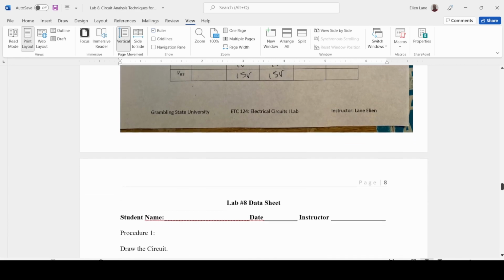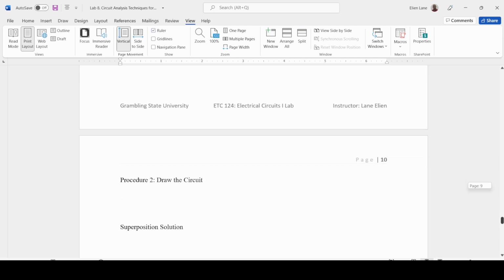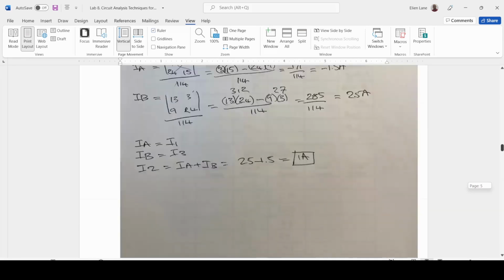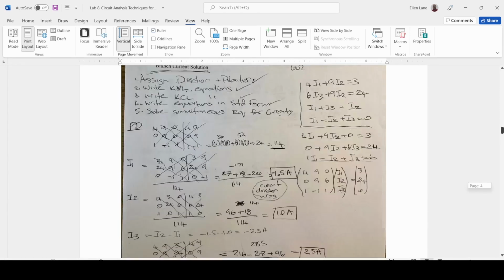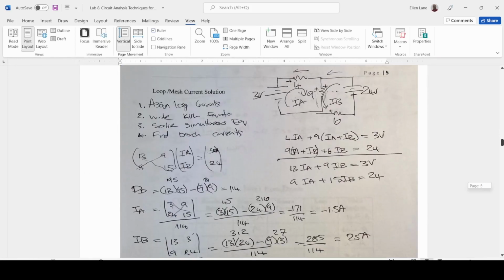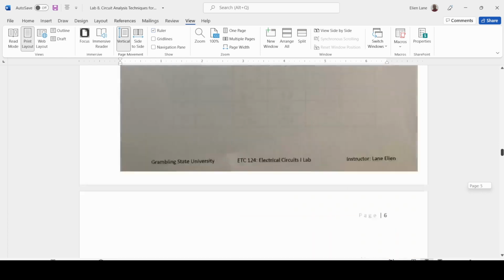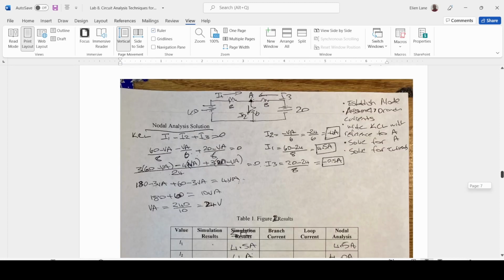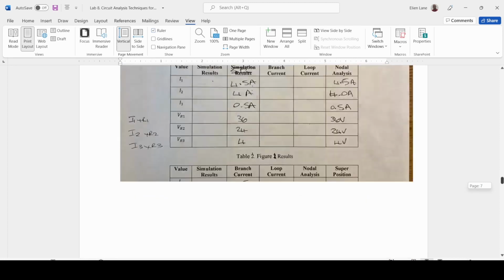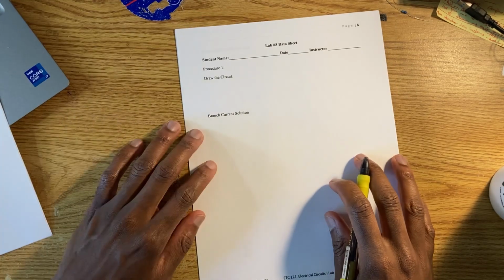In this lab, the lab worksheet is attached for you to complete. Follow the instructions. For example, for the first circuit, I used the branch current method for this one and the loop current method for this one as well. The procedure asks you to solve this same circuit using the superposition theorem and the nodal analysis method. For the second circuit, I used superposition and nodal analysis, and it asks you to use branch current and loop current to solve the unknowns for this circuit, so that at the end you use all the methods. First step is to draw the circuit.